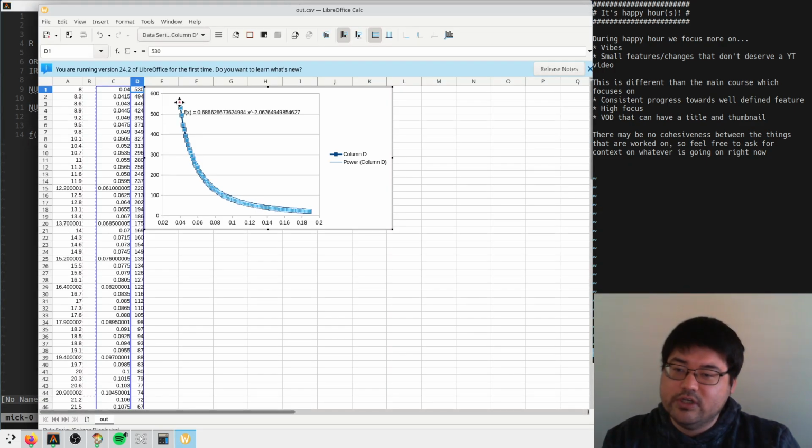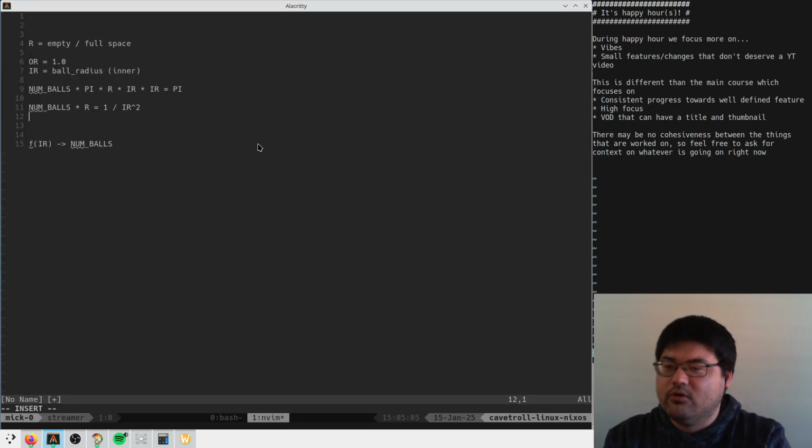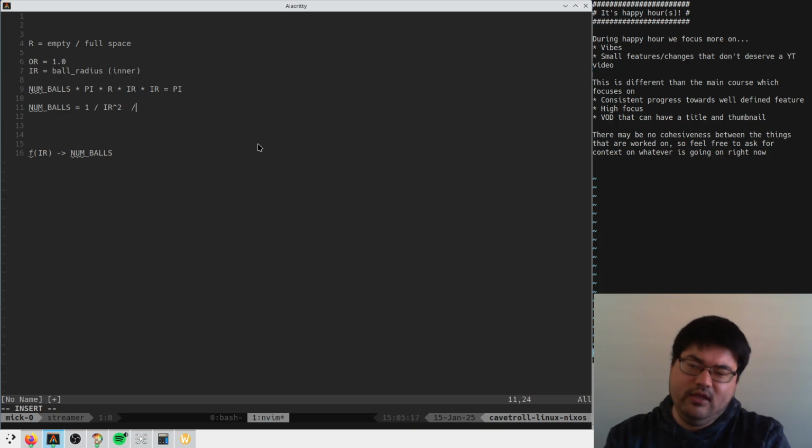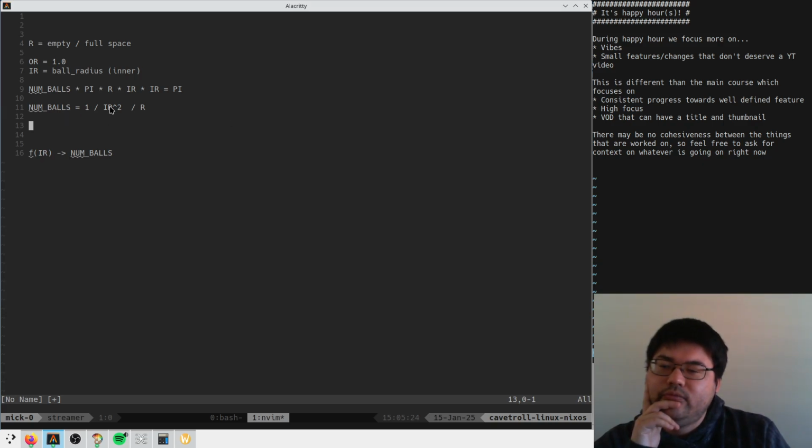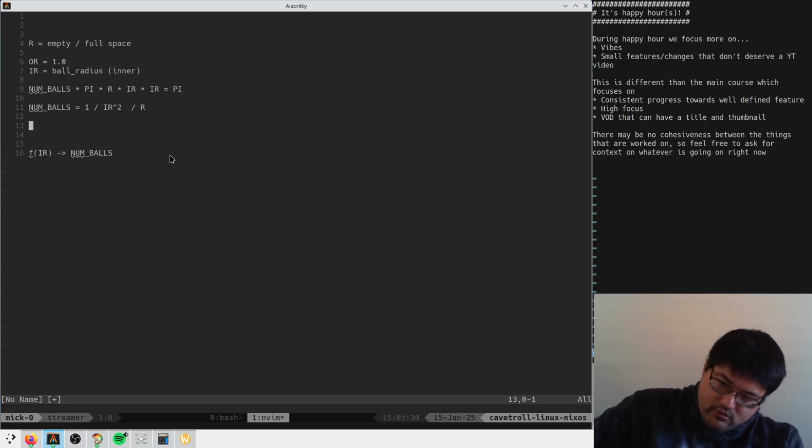Because our function is taking radius and returning balls. So if we go the other way, we take this thing in, we go 1 over that thing squared over some ratio is numballs. Cool.